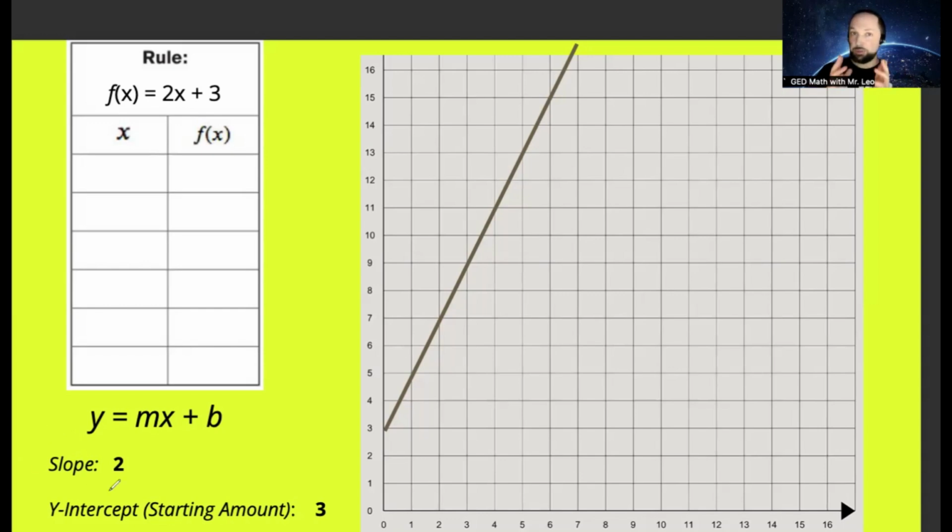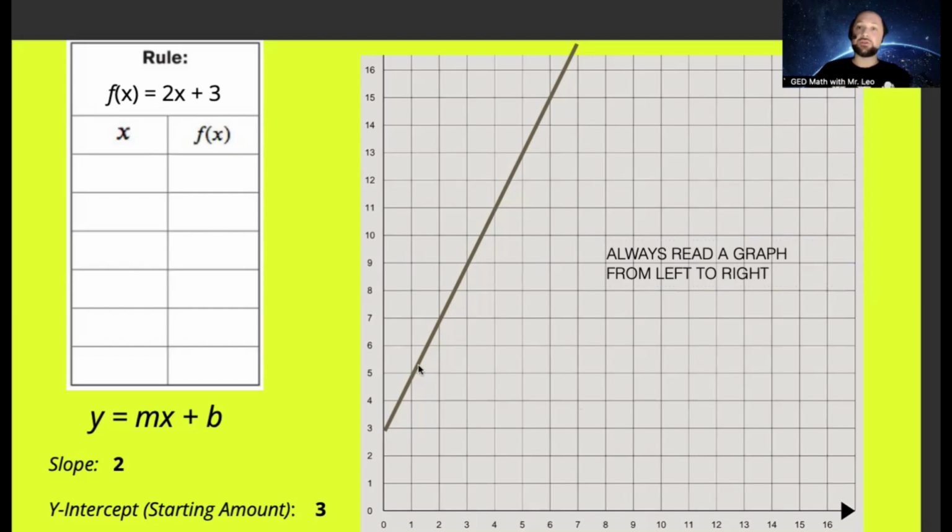How do we know that the slope is 2? Well, first off, since we have the rule, you can see the multiplier is 2. If you have the rule like that, you get your answer so fast. The slope is 2. But now let's look at the graph. What does it mean that the slope is 2? Well, first off, acknowledge that 2 is a positive number. If the slope is positive, that means the line is increasing. And you always read a graph from left to right. Write that down. Always read a graph from left to right.